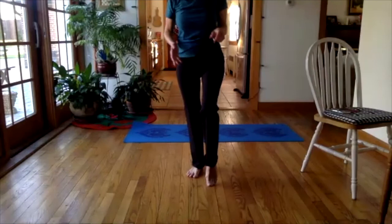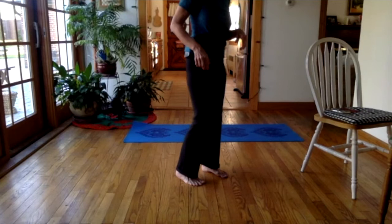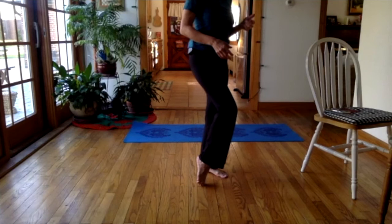All right, let's go on the other side. Ball, point, ball, heel down. Ball, point, heel down, lift the toes. Down, ball, and point. Ball, heel, good.